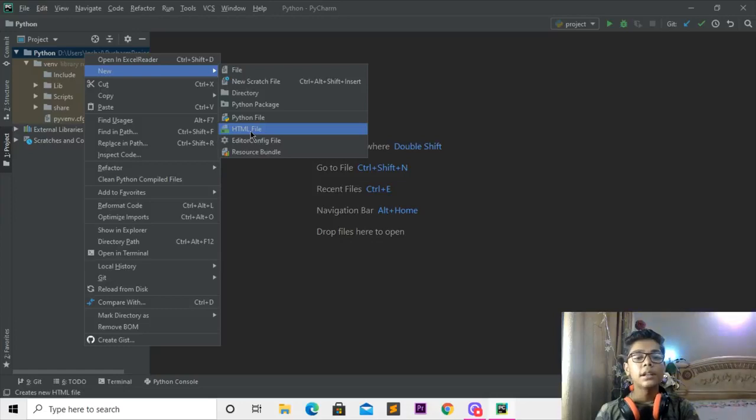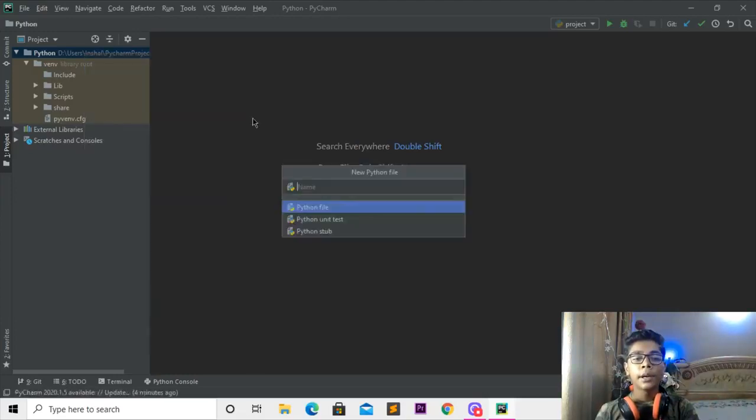So you can just use any other text editor like VS Code, Atom, or Sublime Text, because these text editors are also really good if you want to write HTML or CSS code. And in them you can also use many other languages like JavaScript, Java, and many others. Here we are just working with Python, so I will be selecting Python file.